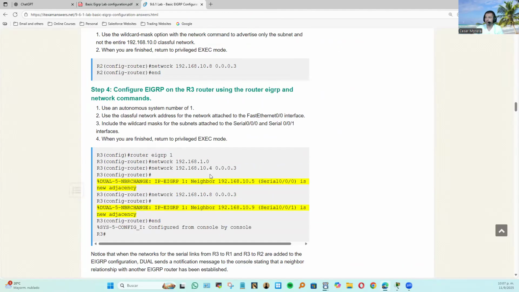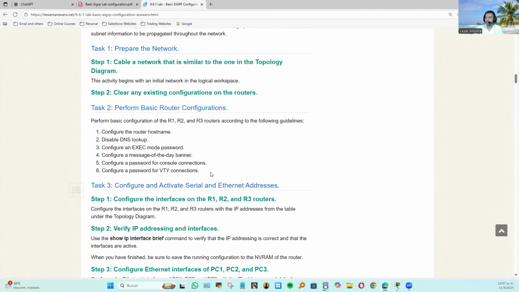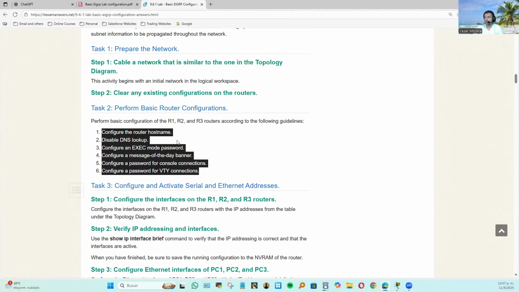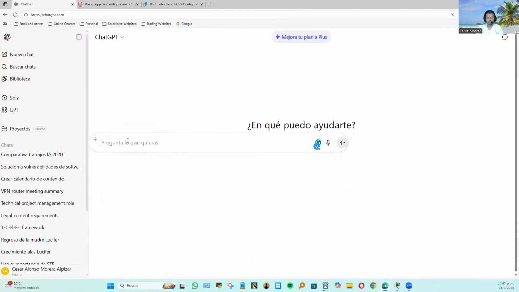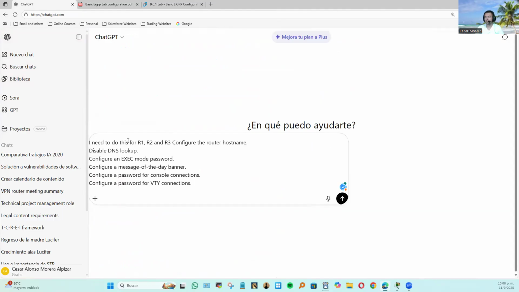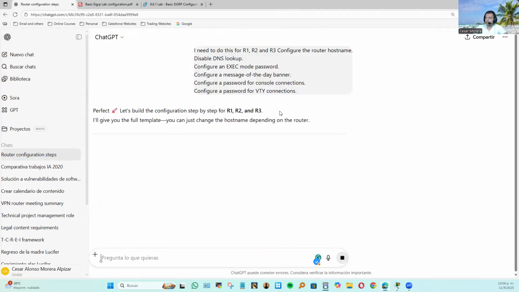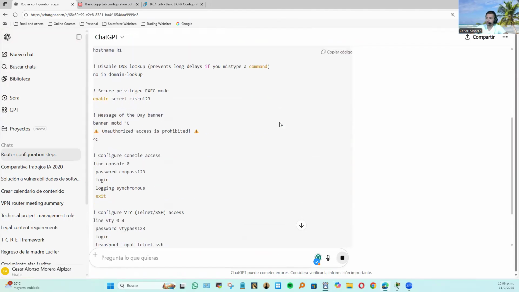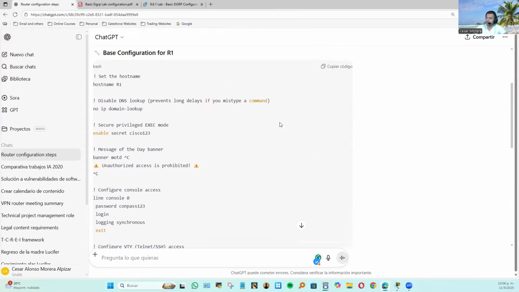Okay, let's just go ahead and copy paste this. I need to do this for R1, R2, and R3. So I'm just going to copy the configuration.